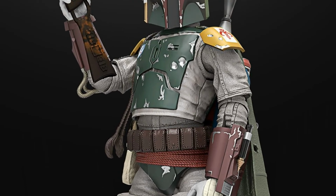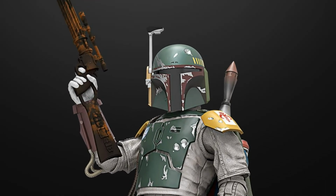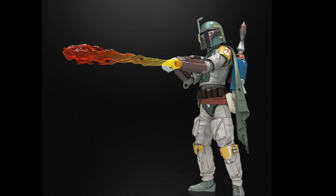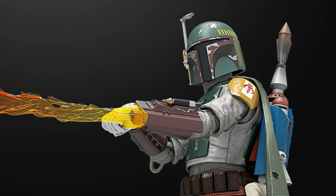With his customized Mandalorian armor, deadly weaponry, and silent demeanor, Boba Fett was one of the most feared bounty hunters in the galaxy. Fans and collectors can imagine scenes from the Star Wars galaxy with this premium Boba Fett toy inspired by Star Wars Return of the Jedi. This Star Wars The Black Series Deluxe action figure comes with 5 entertainment-inspired accessories that make great additions to any Star Wars collection.